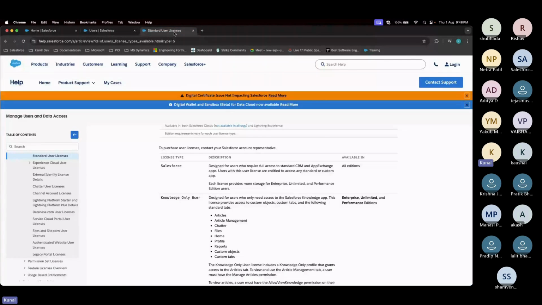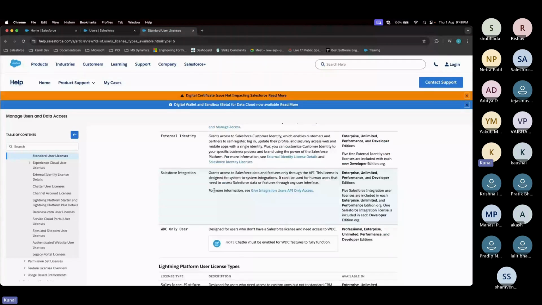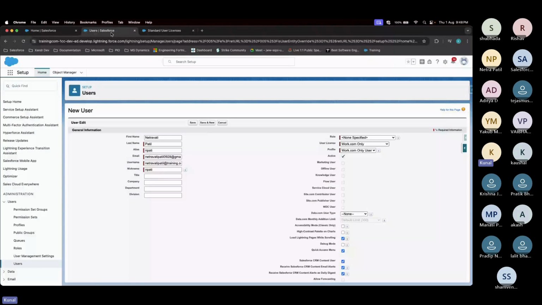Let's say a Salesforce integration. What does the Salesforce integration license give us? It gives you access to Salesforce data only through API. It means if I give this user the Salesforce integration license, then they cannot actually log into Salesforce.